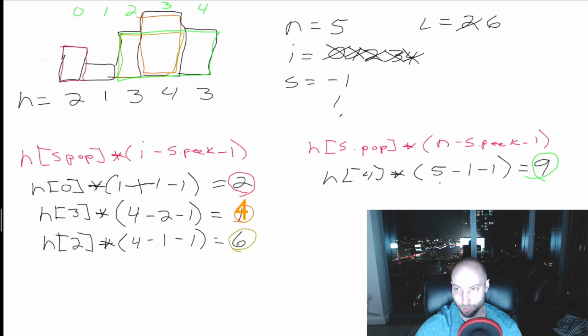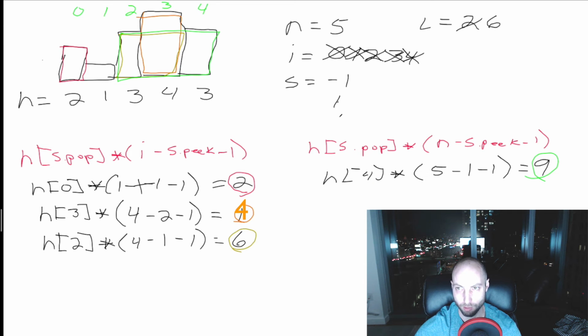Okay, so the reason we use n is because we're at the end here, and there's 5 elements, and if we're at the end, it would be like I was 5 minus stack.peak minus 1. It's the same as before, except we're just using n. It's as if we had incremented I, that's all. And the reason it's 5 in this case is because it's a zero-based array. So if we had incremented I from 4 to 5, which doesn't exist, we just get n, which is 5. So we're just using a separate formula for this just to deal with some edge cases because we can't index into the array at 5. So we're just doing a separate little loop here.